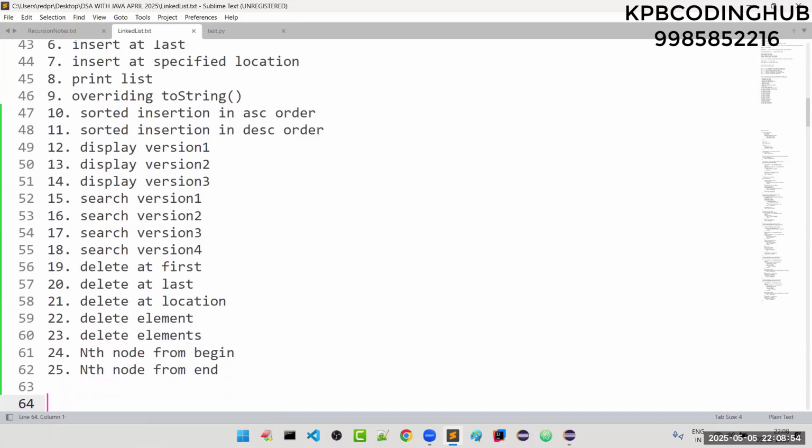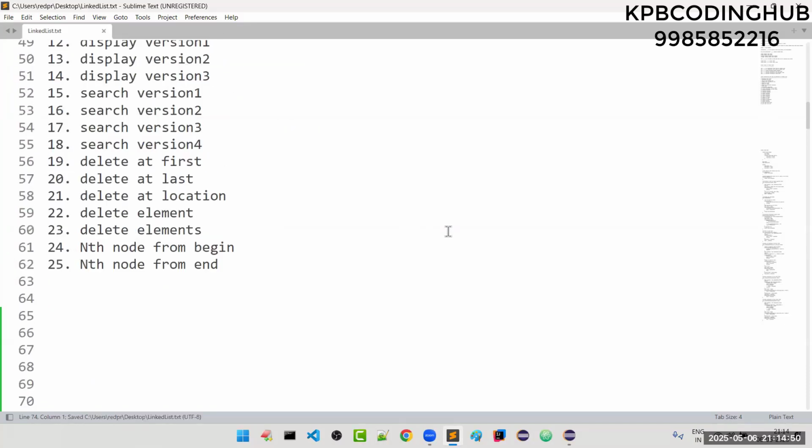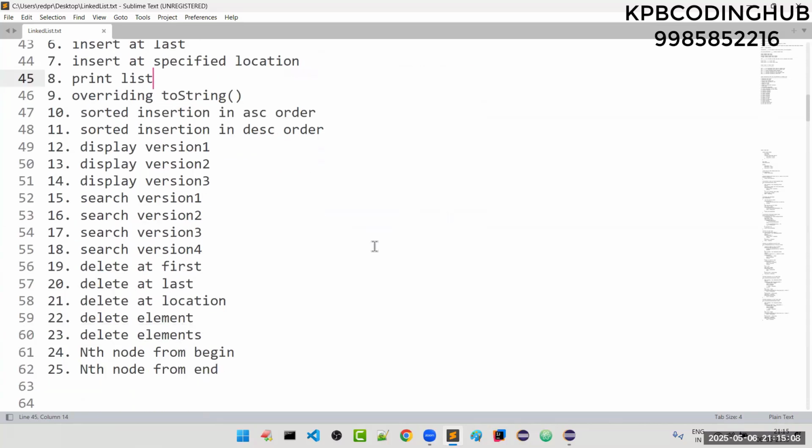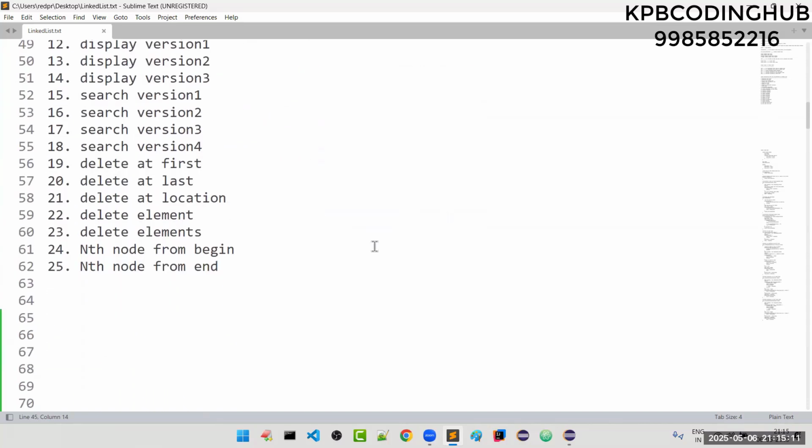Any queries? In the last videos, we started single linked list. As a part of this, I explained very clearly almost 25 operations on single linked list, like how to insert, how to display, how to search. Now we have a few more important operations. Let me talk about that.